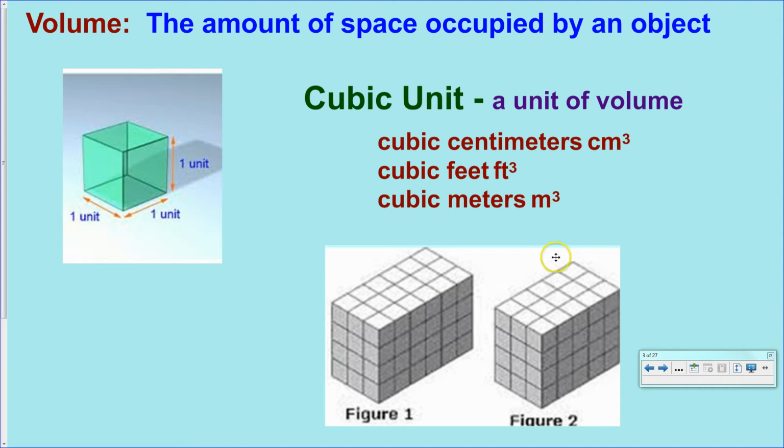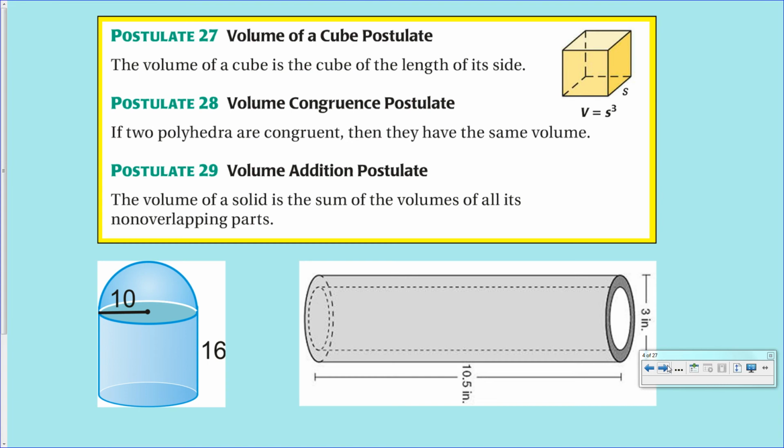For instance, if I asked you not how many cubes are in this whole solid, but how many squares are in this grid, you wouldn't go count each one, 1 through 18. You would say, hey, there's 6 by 3 here, and you would multiply the two together to count the number of squares. Likewise, when we are dealing with the volume of an object, we're going to try to count those cubes in as efficient a manner as possible.